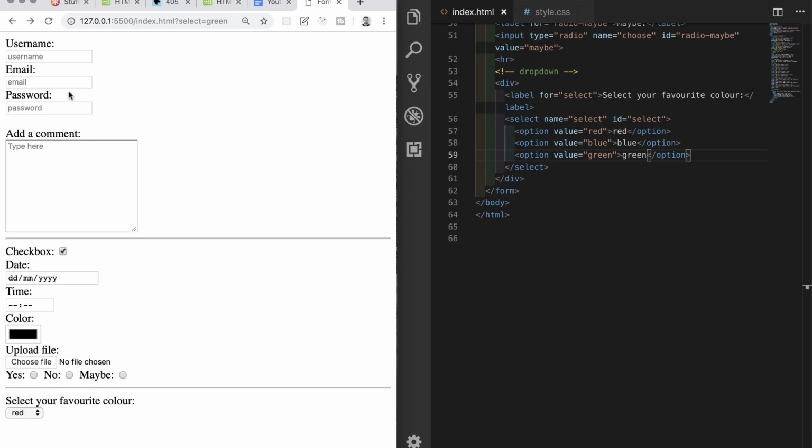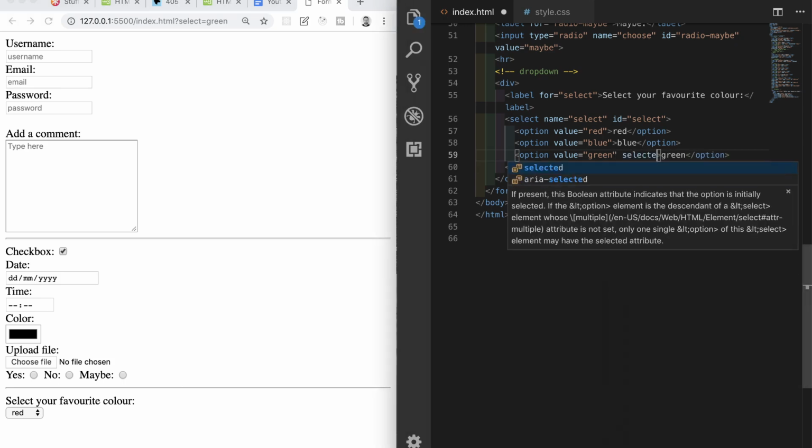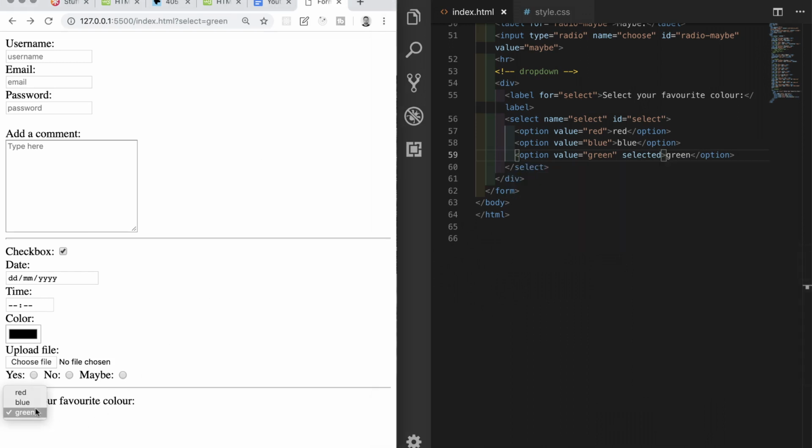When we make a select list, we have a default choice, which is always whatever the first option tag is. Our list always shows the first option selected by default, but what if we wanted to override that and have one of the other options selected by default? Well, this is easily achieved by adding the word selected to another option. I'll add it to the third option, which is green, and save, and now when we refresh, we see that green is always the default option as opposed to red.